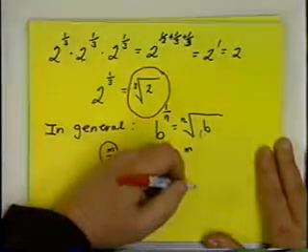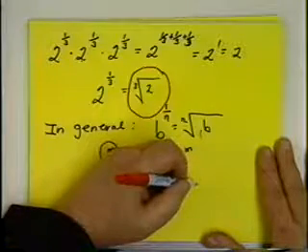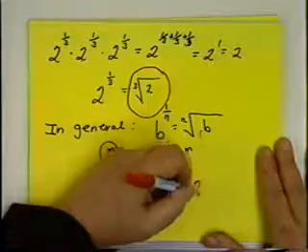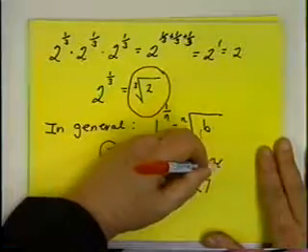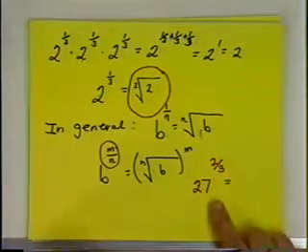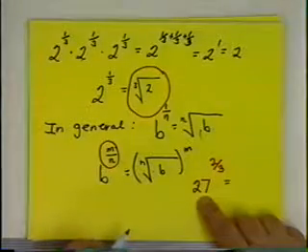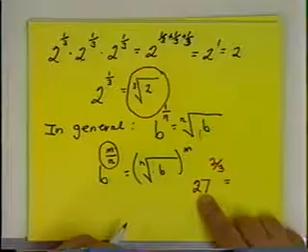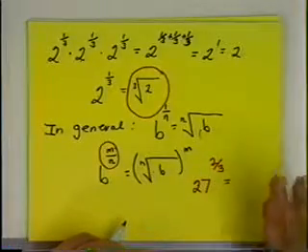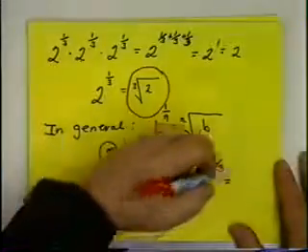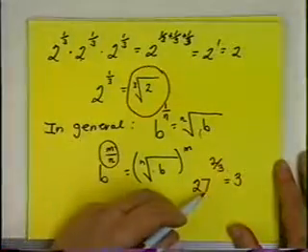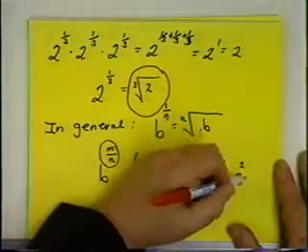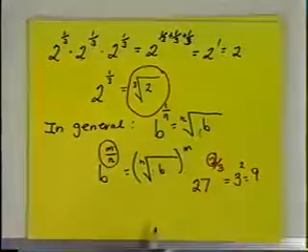For example, let's take a fairly easy one. Suppose you took 27 to the 2/3 power. The 3 tells you to take the cube root of 27. What number multiplied by itself 3 times gives you 27? Well, that's 3 times 3 times 3. So 3 would be the cube root of 27. Now, what are you going to do to that? You're going to raise that to the 2nd power. So 3 squared would be 9.